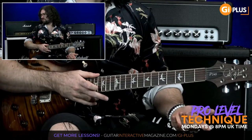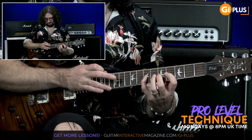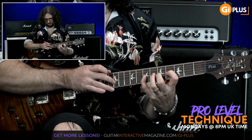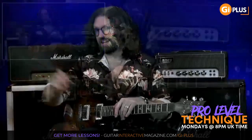We're playing roughly in G major here. We can go up to 16, wherever we want. So we can play this. All over the place. Wherever you want to put your right hand, that's where you can put it.